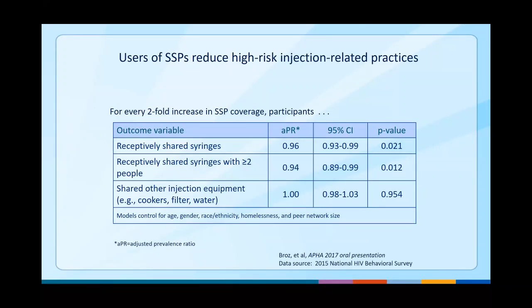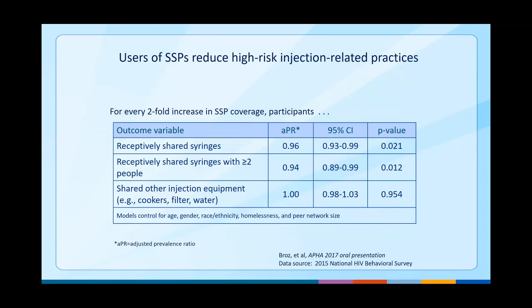This data comes from CDC's National HIV Behavioral Surveillance System, which monitors HIV infection, risk behaviors, and HIV testing and use of prevention services in high-risk populations. This analysis calculated SSP coverage by determining the annual number of syringes dispensed per person who injects drugs in 1 year and the estimated population size of persons who inject drugs in the region analyzed. They used binary log transformation for the SSP coverage variable, so the interpretation of the model prevalence ratios is for every twofold increase in SSP coverage.